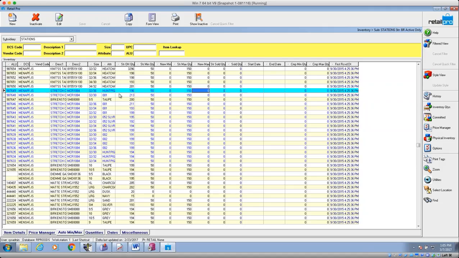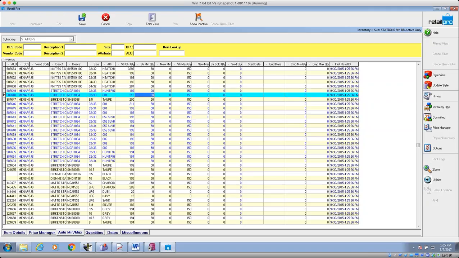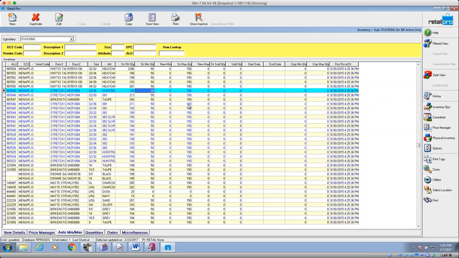All right, so we could, if we wanted to, just edit these. So if I wanted to put any number in here I wanted to, I mean, I could just go through here and type in any number I want to. I can just change that willy-nilly. And certainly in the beginning, I would say that that's the best way to start, is to just pick a small section that you know very well, set min-max levels on them, and start running some of the auto utilities on that small little bit of data.